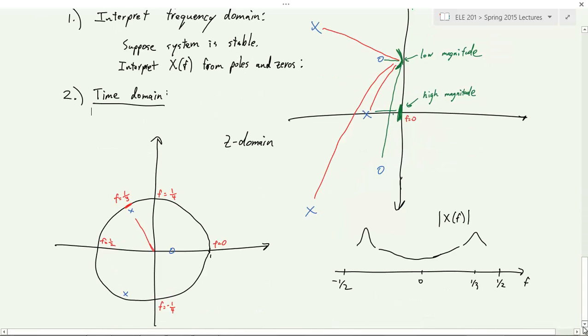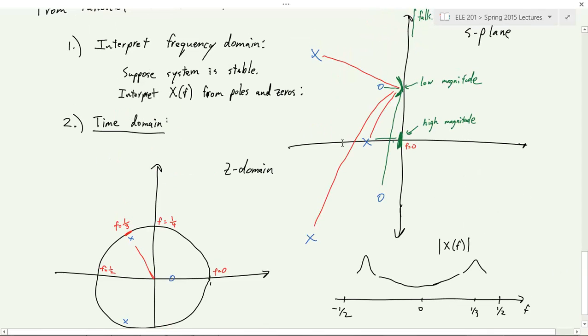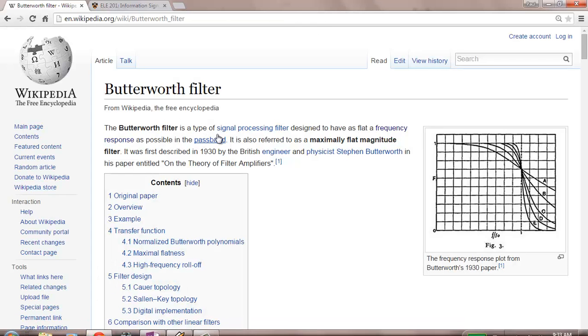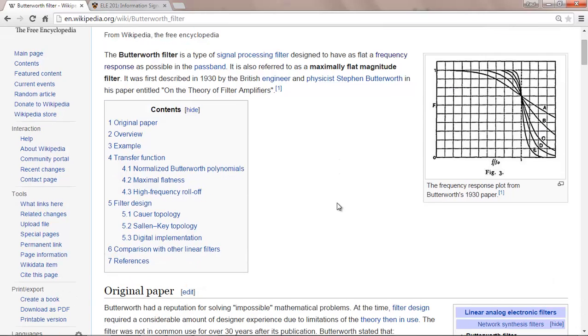Let me demonstrate that for filter design, this frequency response technique is actually used in practice. And here's an example. So we talked about filters a while ago, and that we know what the ideal low-pass filter is, but designing practical low-pass filters requires some creativity with a limited number of components. And so there are various well-known filter designs, and one of them is this Butterworth filter. Okay, so here's the Wikipedia page for the Butterworth filter. It's a low-pass filter, but using a limited degree of a Laplace transform, basically, to do it.